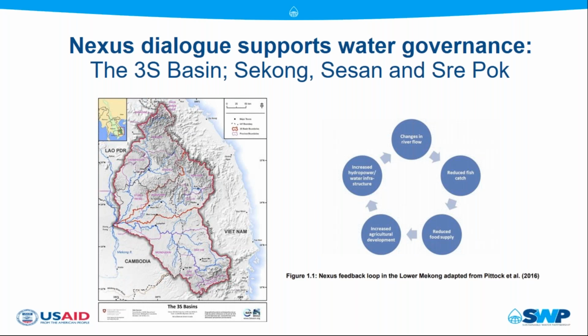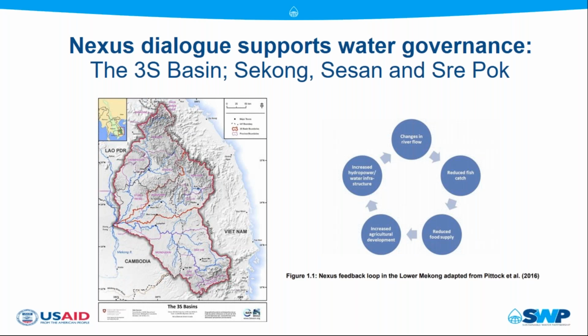And there's also a large number of dams in this part of the world built for multiple purposes: energy, irrigation, transport, and for environmental flow management and releases. Given we're talking about a very hydrologically diverse set of river systems that have very, very high flows to low flows as well. So the three S rivers, they merge just upstream of where they join the main Mekong River, which is towards the bottom of that map on the screen.